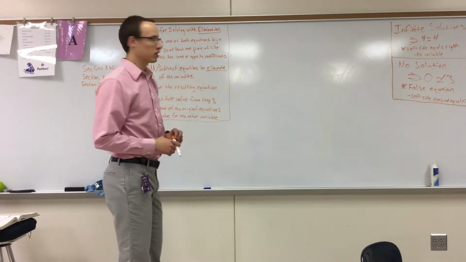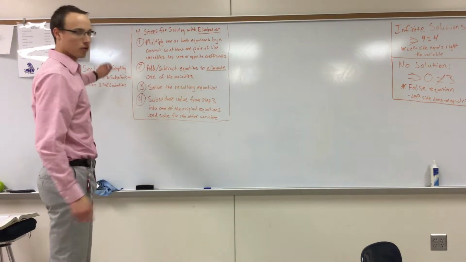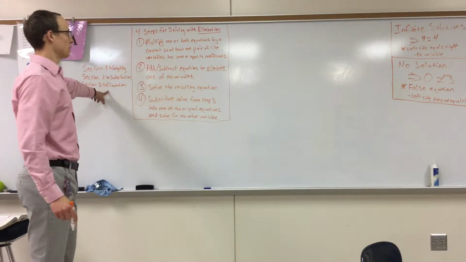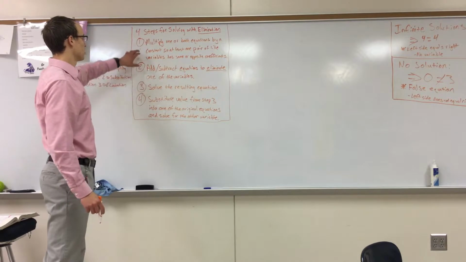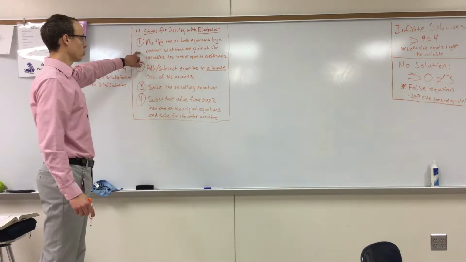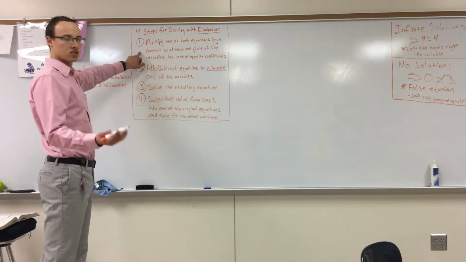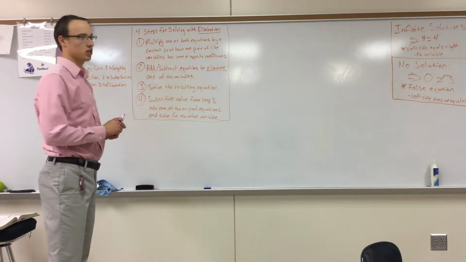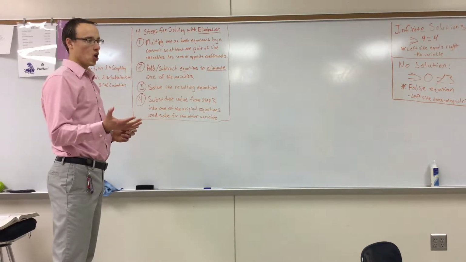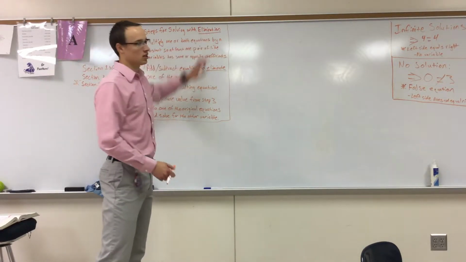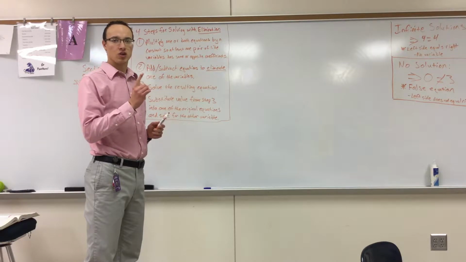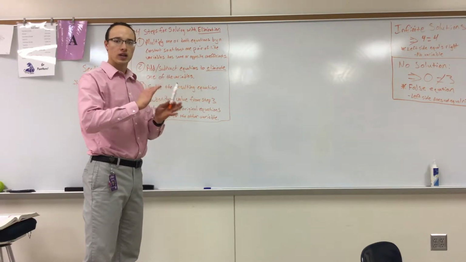So let's look at the steps, and I have all three of them written out here too. So this right here is going to be our focus for today. Four steps. First step is going to be multiply one or both equations by a certain constant, so at least one pair of like variables has the same or opposite coefficients. This is going to help us eliminate one of the variables, because like I said in section 2, we can only solve for a variable if there's only that one single variable. If there's an x and a y, we can't solve for it.